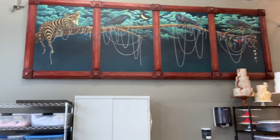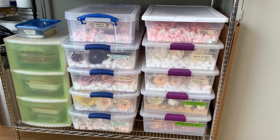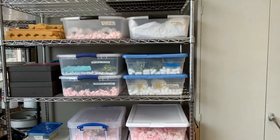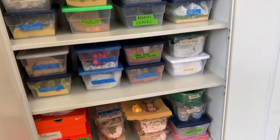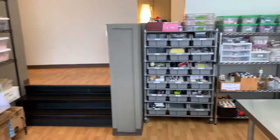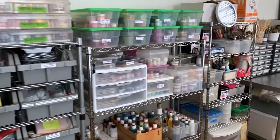And of course, we have plenty of bins with packaging peanuts in them for our sugar flowers, which you will have seen if you have viewed our previous YouTube video on the essential tools for sugar flower making. We like to keep a supply of sugar flowers in stock at all times. We're always working on sugar flowers, of course, and we like to build up a little bit of a reserve of them for when the busy season comes in the summer.